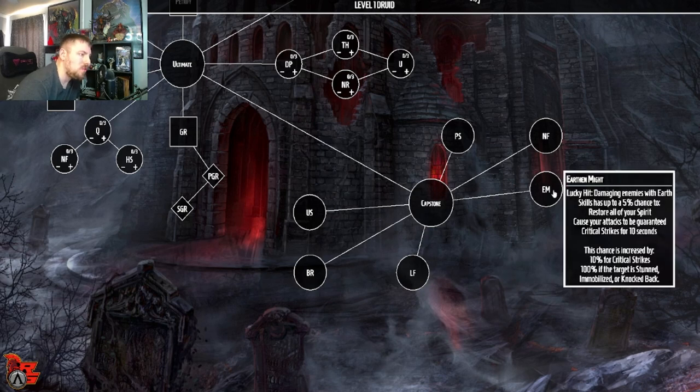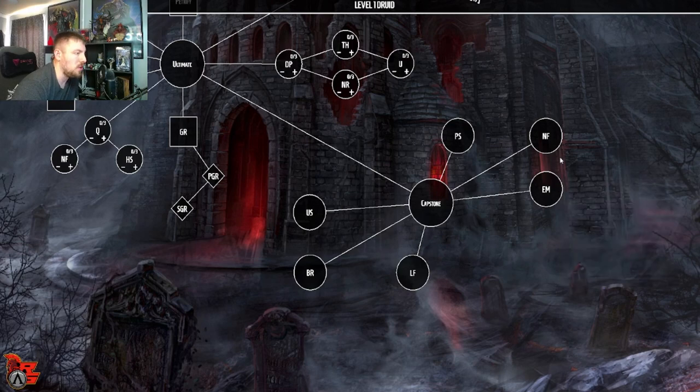Damaging enemies with Earth skills has a 5% chance to restore all of your spirit. Cause your attacks to be guaranteed critical strikes for 10 seconds. This chance is increased by 10% for critical strikes, 100% if the target is stunned, immobilized, or knocked back. That's for your Earth skills.